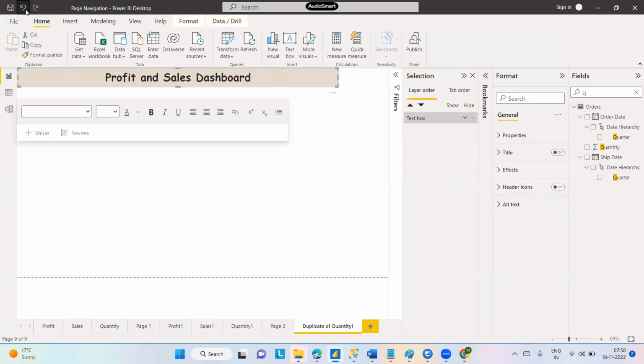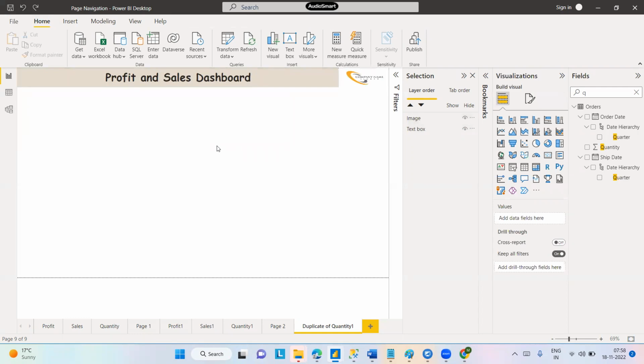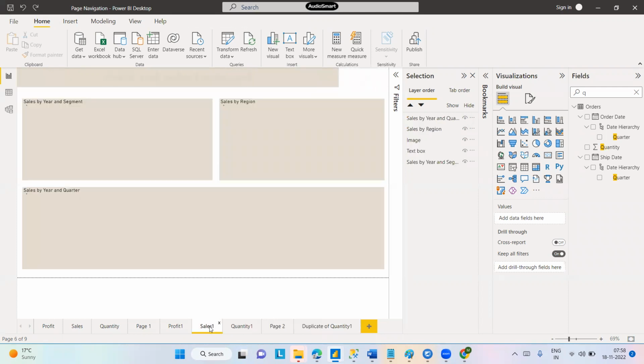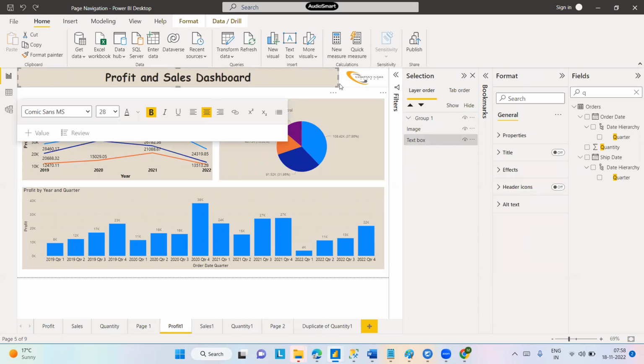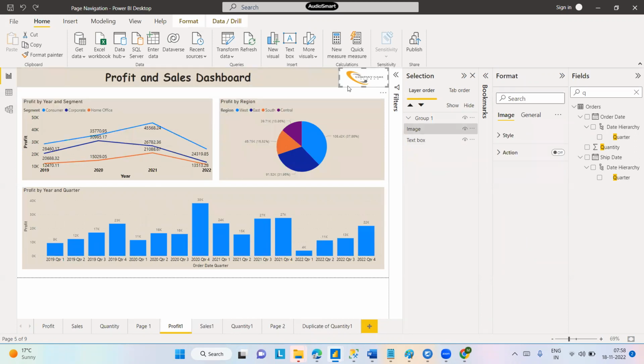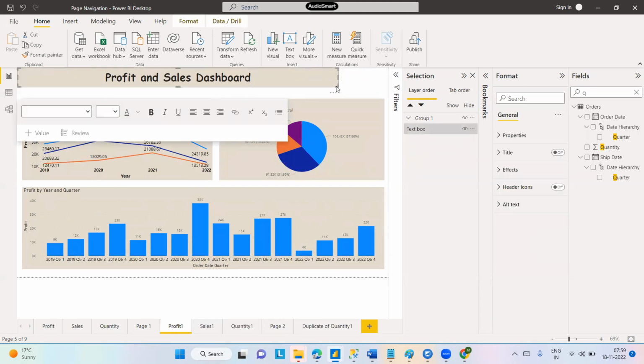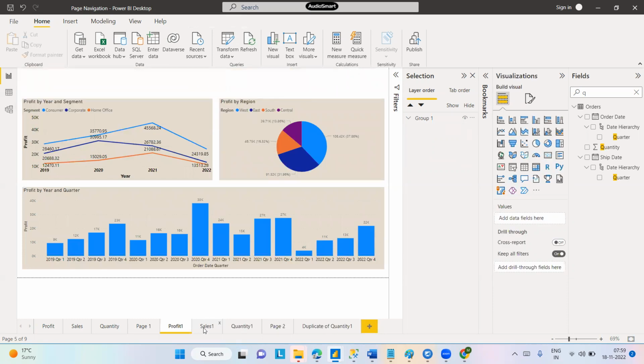Undo, undo. Let's have the profit and sales dashboard title and the company logo in this dashboard itself, and let's remove them from the other dashboards, because you are not going to use them anyway. You have created a copy of it there. Let's remove this.